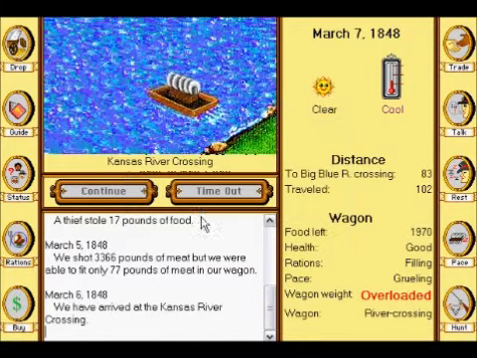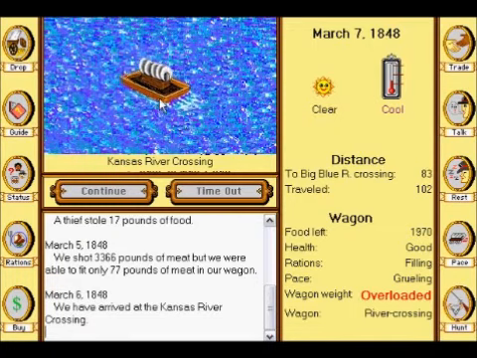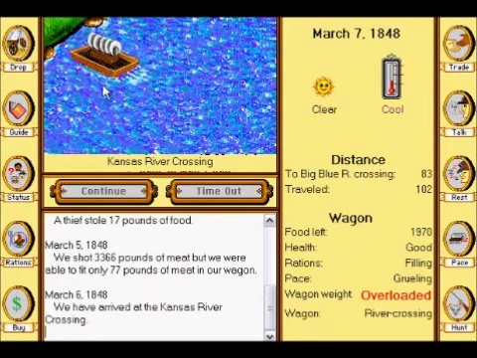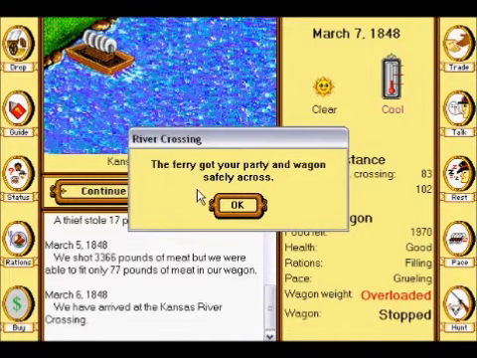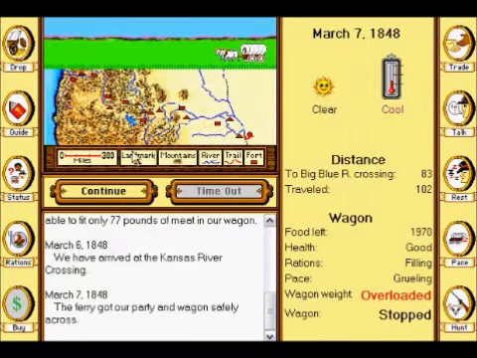And we have the money. And here we go, see? And our bullets didn't explode. Nope. The ferry got your party wagon safely across. Now, ferries aren't always there, which is why I say we have to take them when they are. It's all random timing. It's like March 6th or whatever, there was a ferry. Future ones there won't be, and I forget how it all works, because it's been forever.